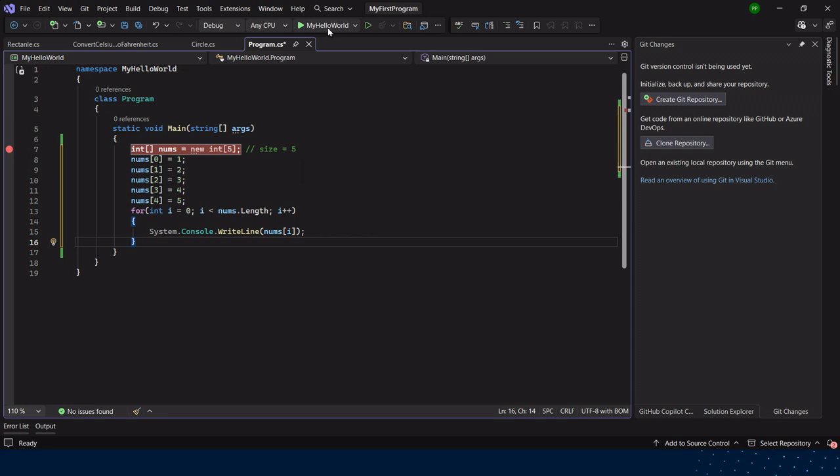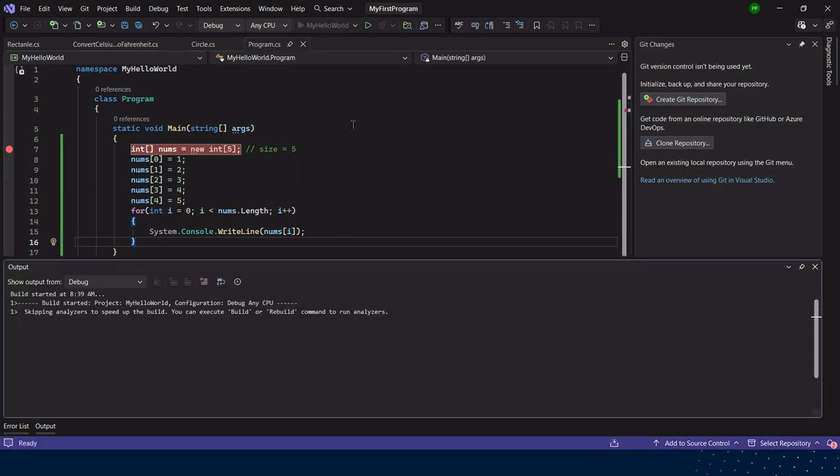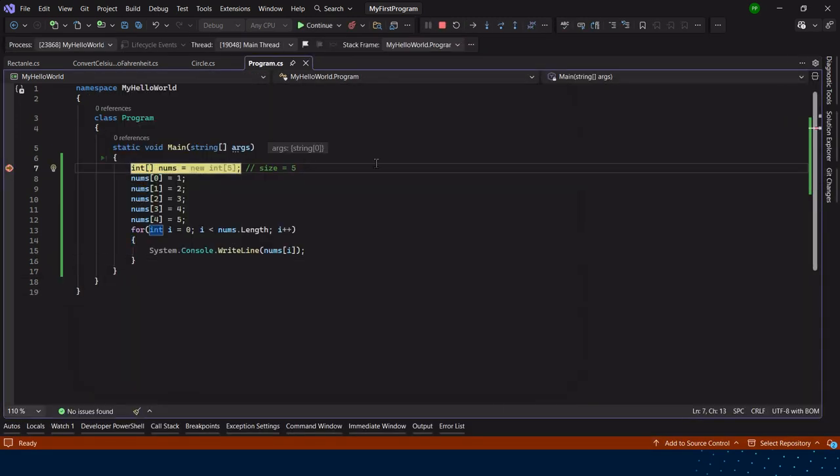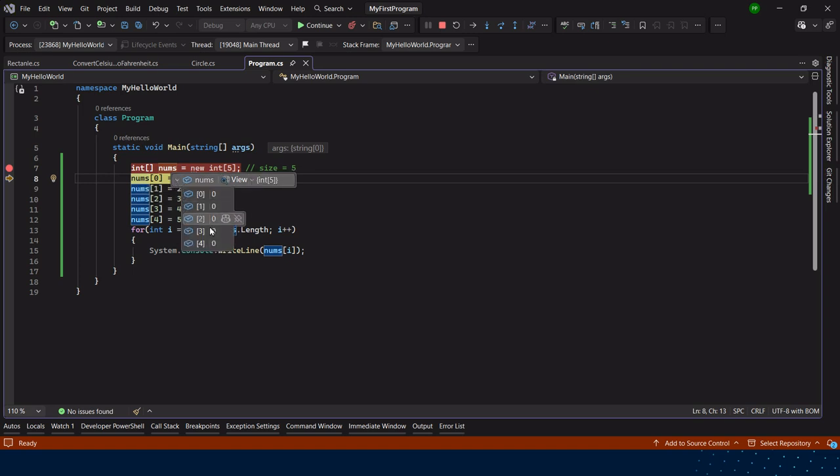I am putting one breakpoint here, and if you run this application, you can see this nums array has 5 cells. If you click on this place, you can see the current value of all the cells is 0, right? In the 0th position we have 0, and similarly for all the places.